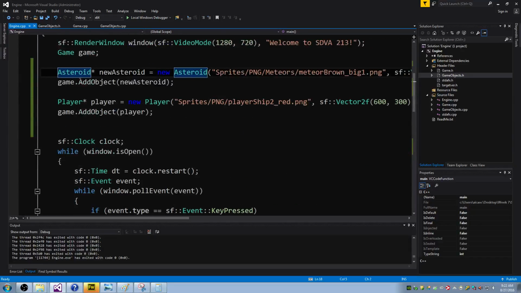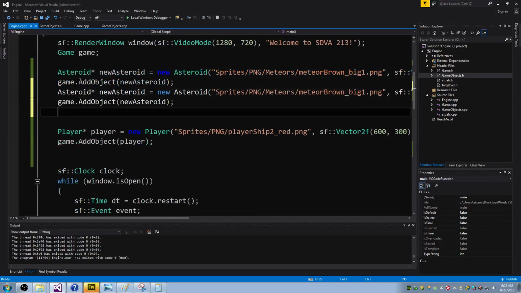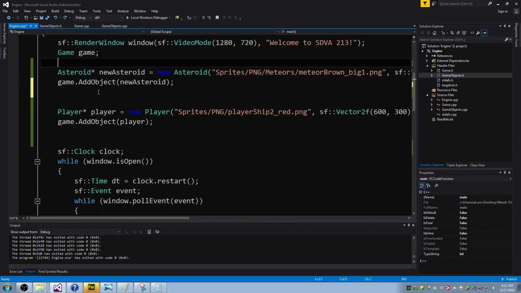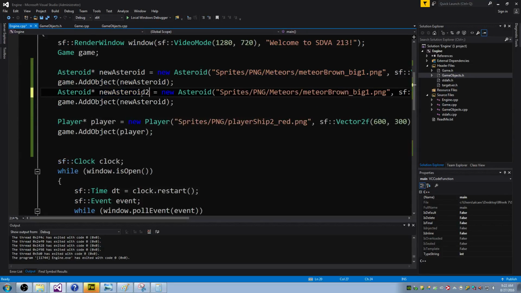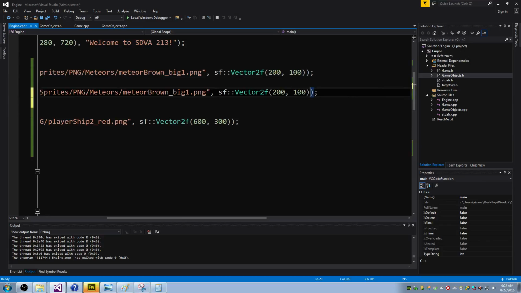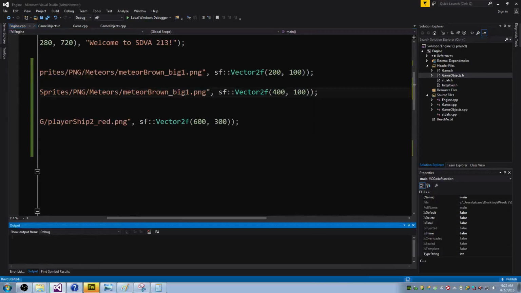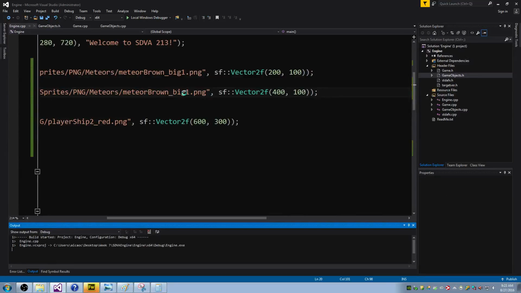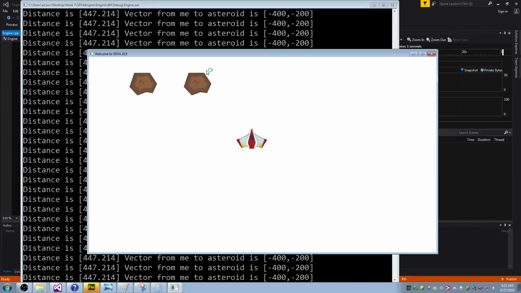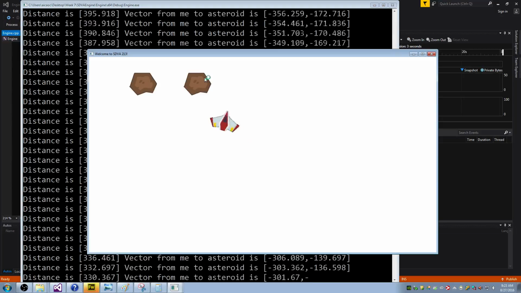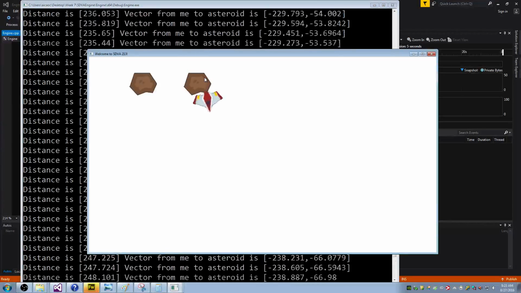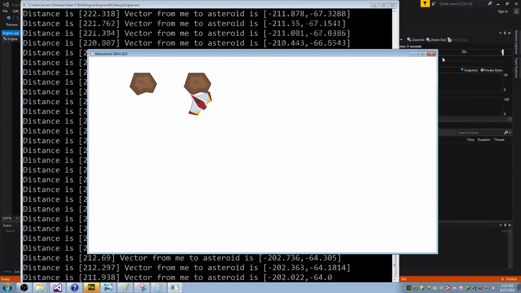Let's just say I just go ahead and duplicate this. Or we'll just do a couple here. We'll do it twice. So I'm going to add 2 asteroids now. How would I detect if the player collided with either of these? Right? I have 2 of these. Right now I'm really close to that other one. However, the distance is only being compared against that first asteroid.